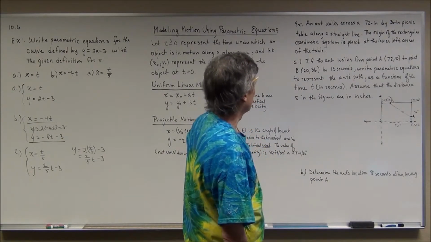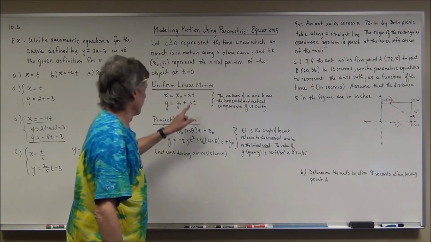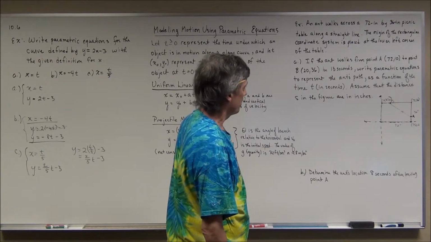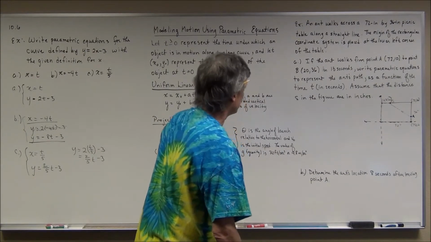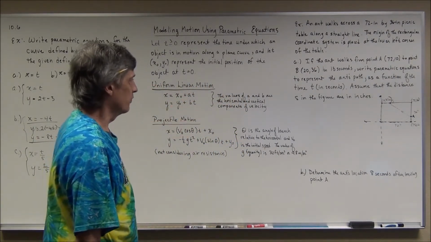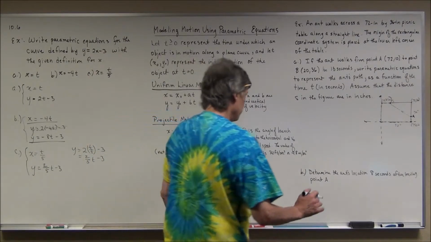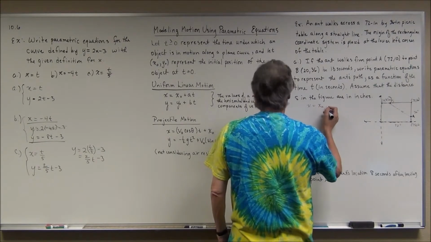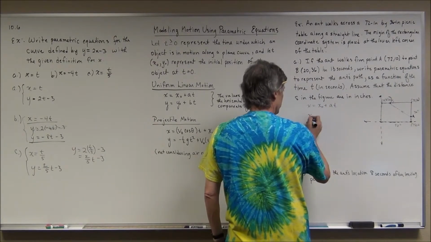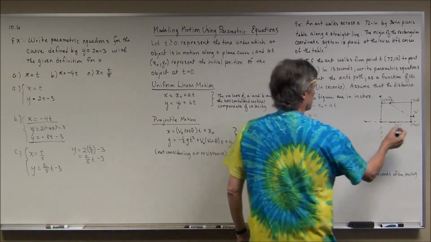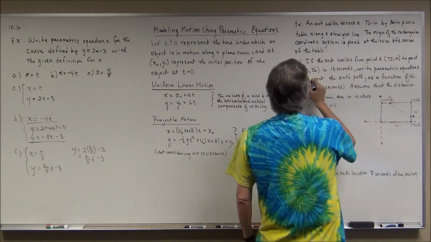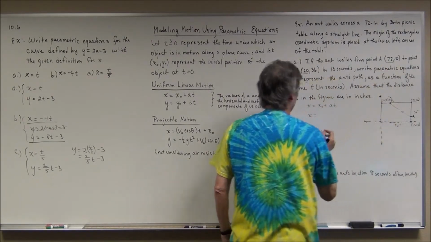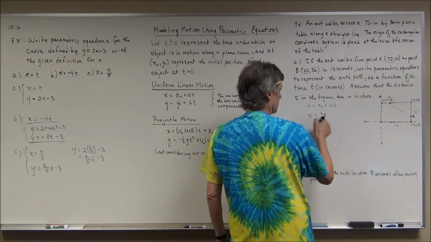We can figure out his velocity here, but we're going to figure it out horizontally and vertically. Okay, we're going to write parametric equations to represent the ant's path as a function of time t in seconds. So we're going to assume that the distance, which they like to use S for in the figure, is in inches. So x is equal to x sub 0 plus at. My x sub 0 is where he's starting, and he's starting at an x value of 72.